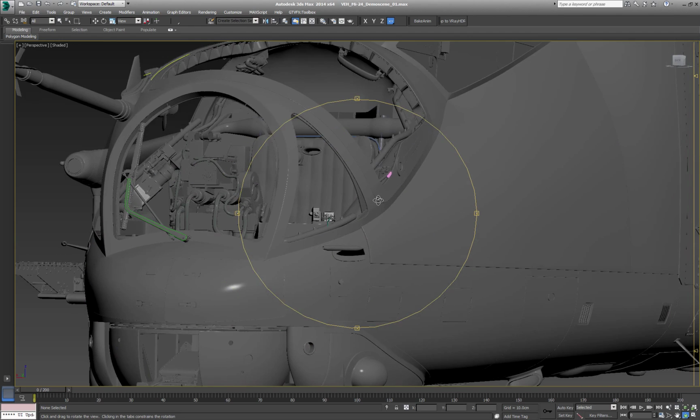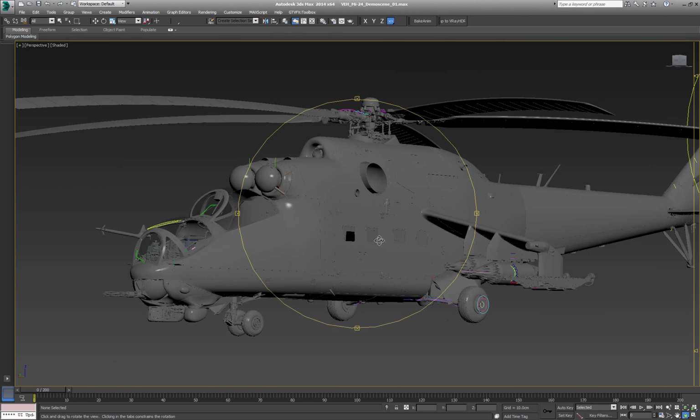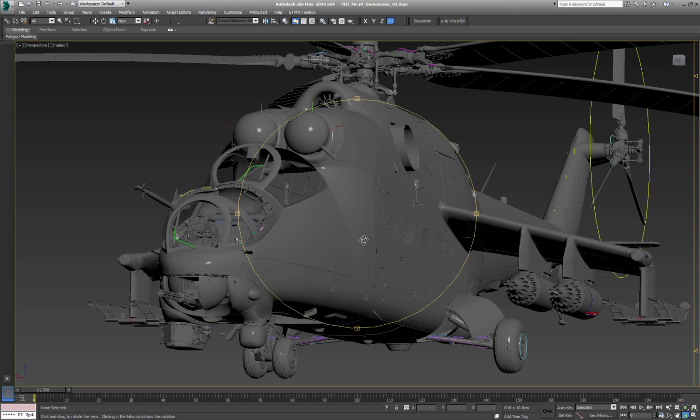So one of the most important things when you pick a topic like this is to not just open Max and start modeling. You need to do some research and you have to do it the right way, otherwise it's only going to end up in frustration.